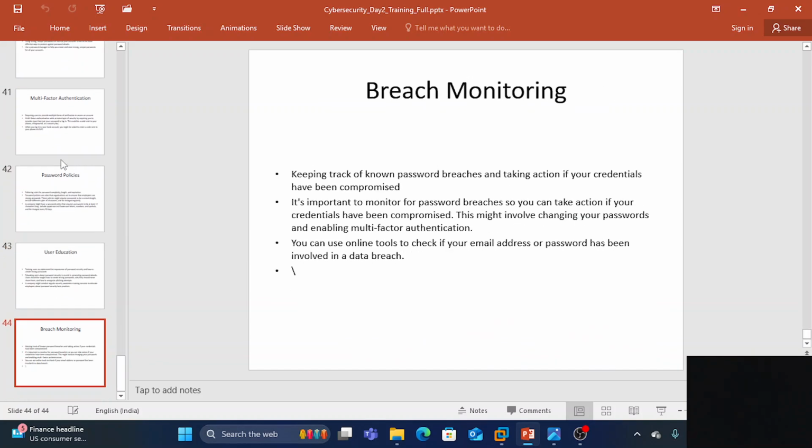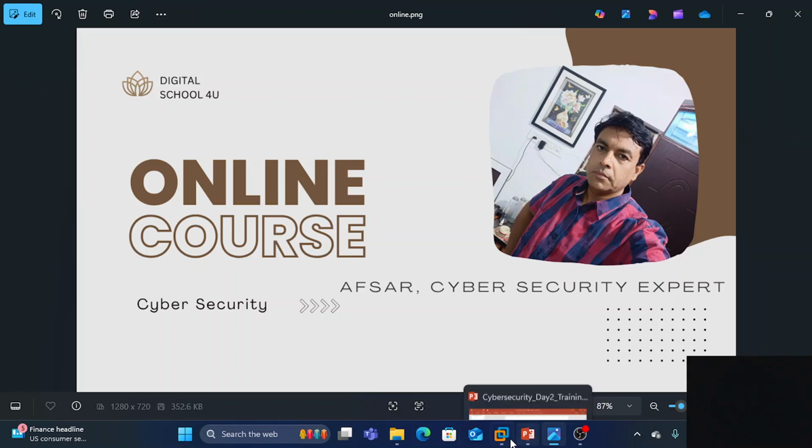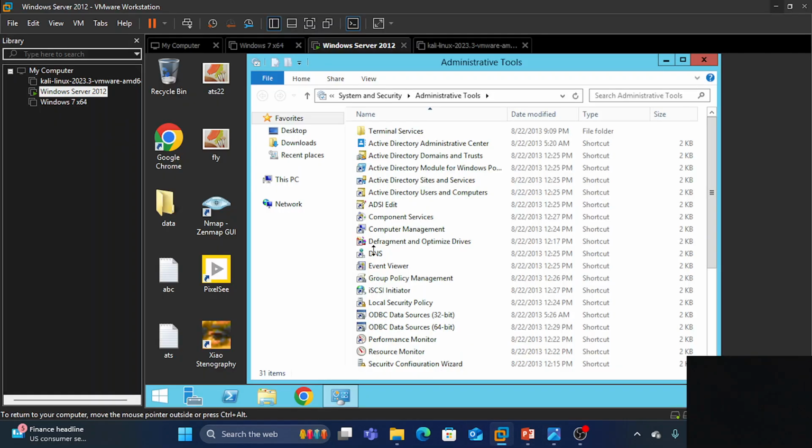Okay, now we are starting from number one. Here let me open my VMware Workstation machine. This is Windows Server 2012 on VMware Workstation. You can download this from any freeware website. You go to Google and type free download VMware Workstation. Different versions are there. You can choose any one which is freely available for you. After that you need to install machines in it. This will be the virtual machine. We will do most of the labs in a virtual machine.